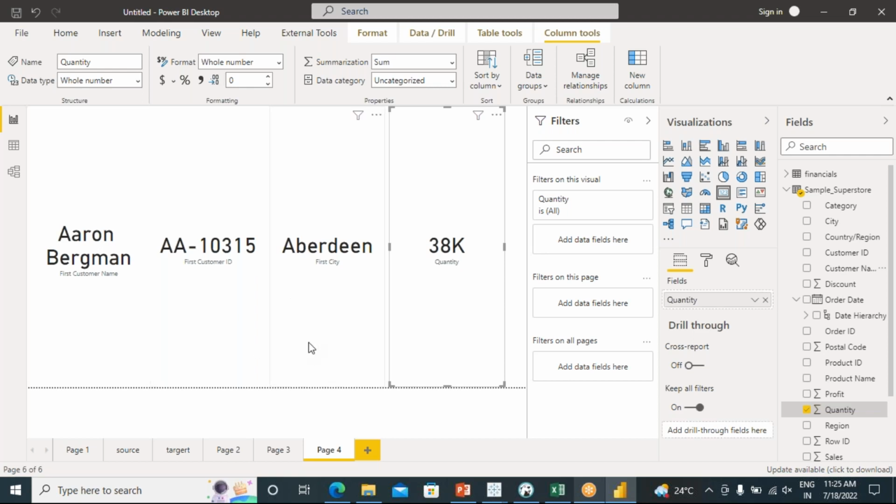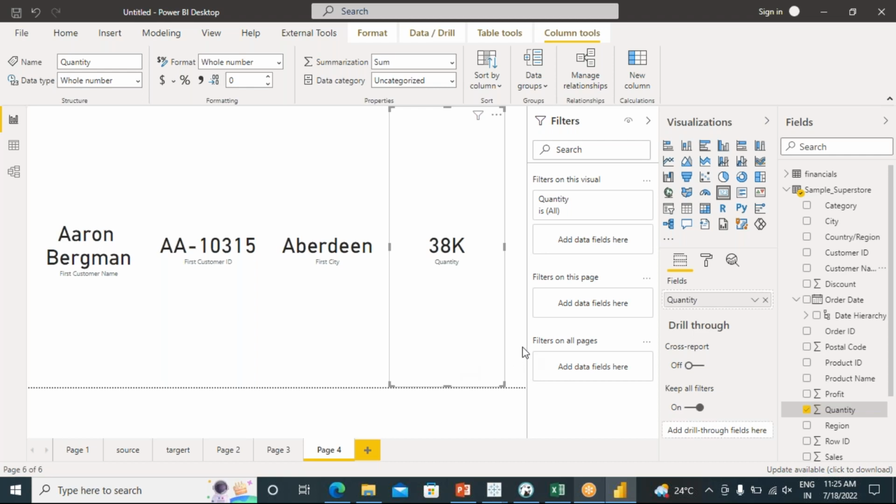So the first condition, if we want to perform the cross drill through, is about the field used to activate it. Based on one field, we navigate from source to target, right? That field should be there in both reports and both data sets. The name of the field should be the same and the table name should be the same. Then only the cross drill through function will work.